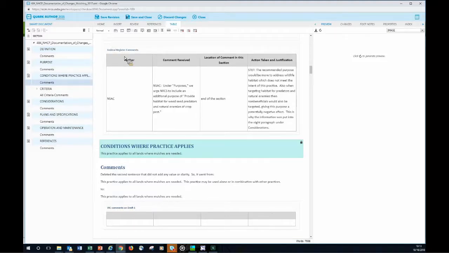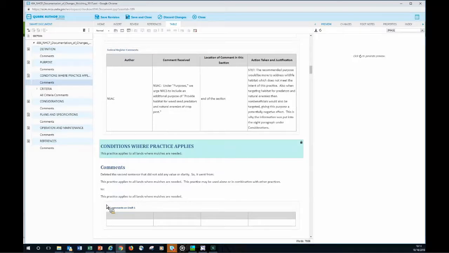Here's what I've done in the past that I really liked, and I ran into this because I lost connectivity at some point and was not able to save my documentation of changes file after having put in a bunch of information. So I copied the entire thing, put it in Word, finished the table, and then I copied the entire table from Word, pasted it into Quark, and then deleted the partially finished one.